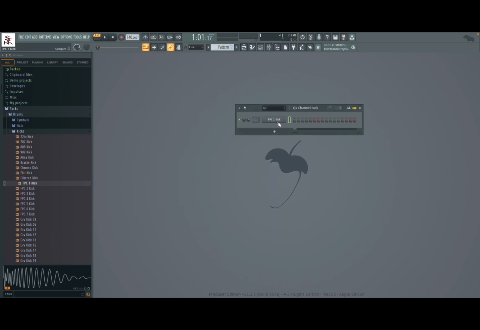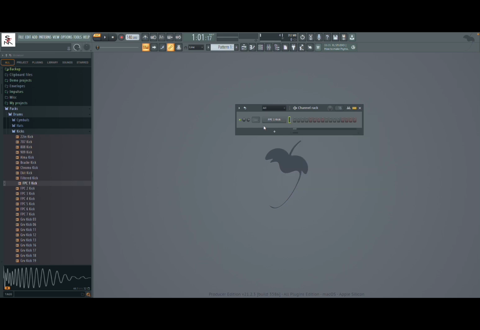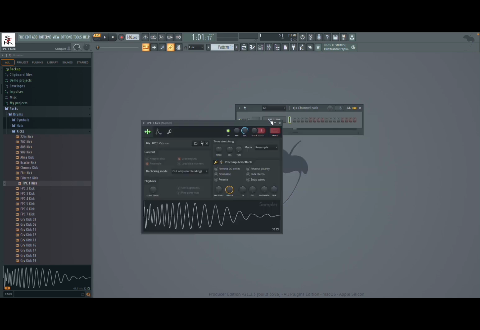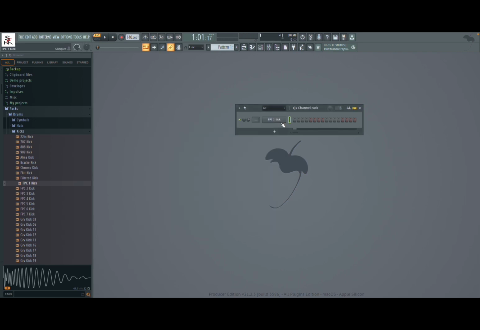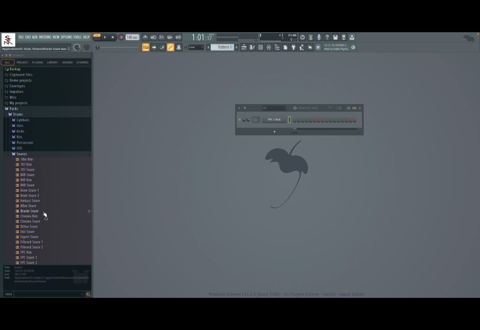If you click with the right mouse button, you go into other options, which we'll talk about more later on. Again, if you are in the sampler here, you click here on the waveform, you can sample it again. Pretty straightforward. Now, let's close the kicks view here. Let's go to snare, and let's find this FPC snare one.